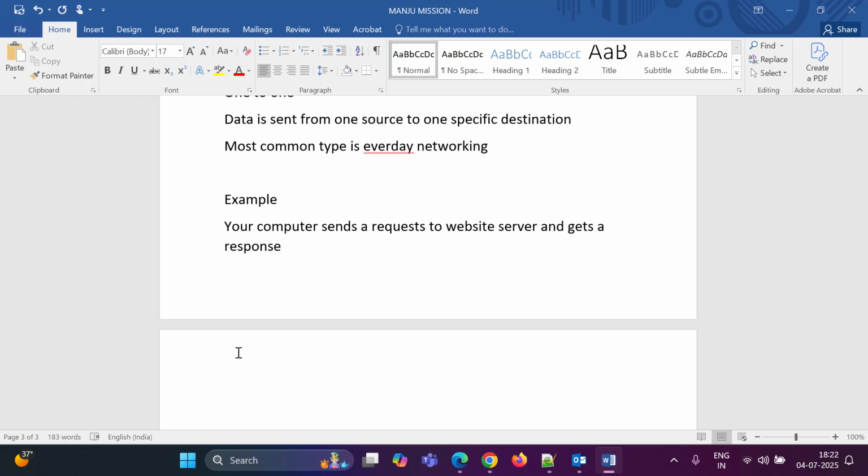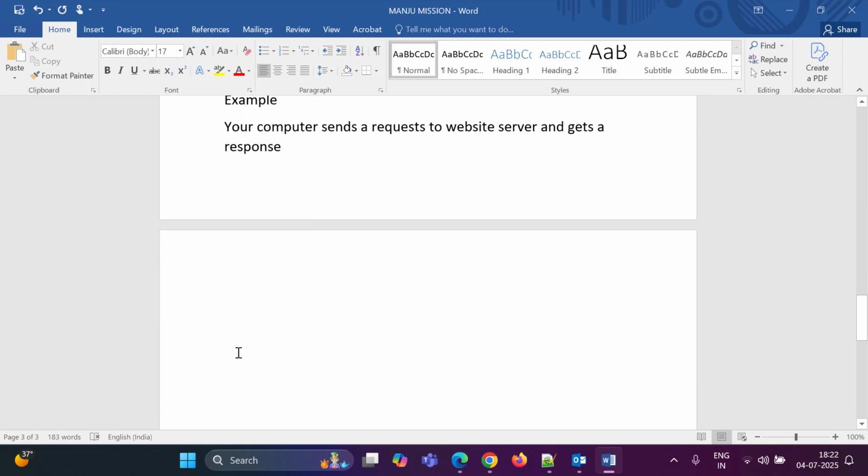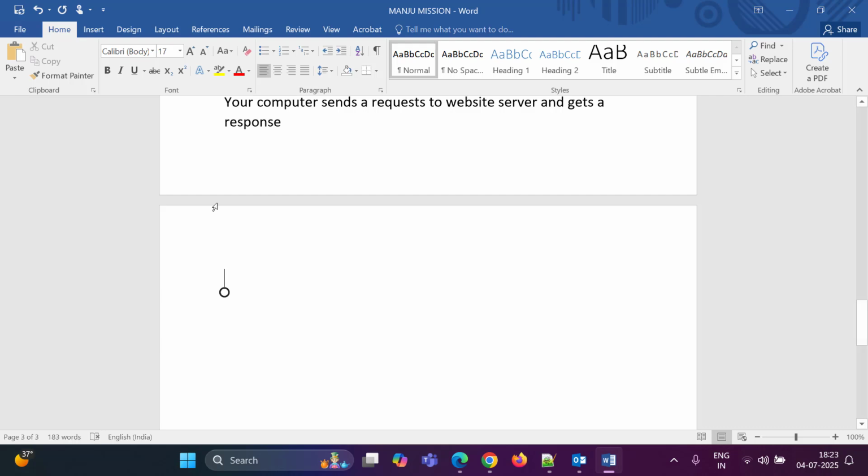Second is broadcast communication, and the last one is multicast. Let's talk about broadcast communication now. What is broadcast?